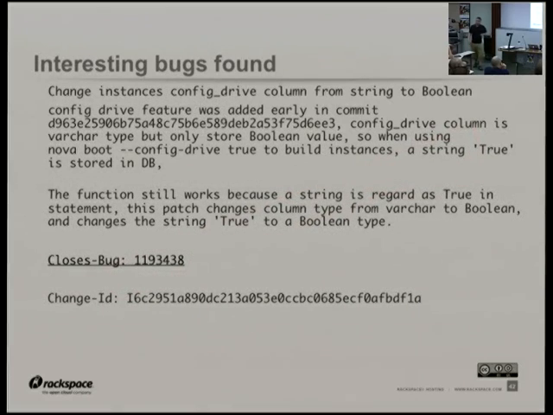And this is a really recent example. This is from last week. So I have to kind of explain the feature. When you boot a virtual machine, you need metadata to configure the virtual machine. And let's say hypothetically that your virtual machine's operating system is a little bit stupid, and it can't do DHCP or whatever. So for some users, we need to present them with the configuration information on a virtual hard disk so that they can configure themselves, bring up the network, and then be a useful computer.